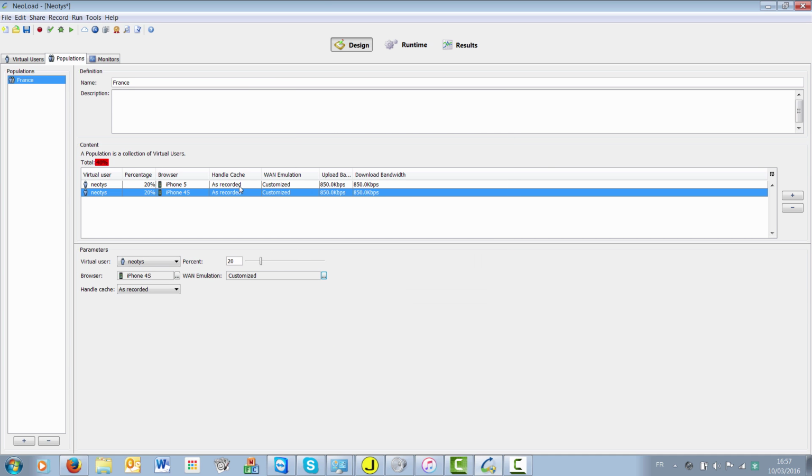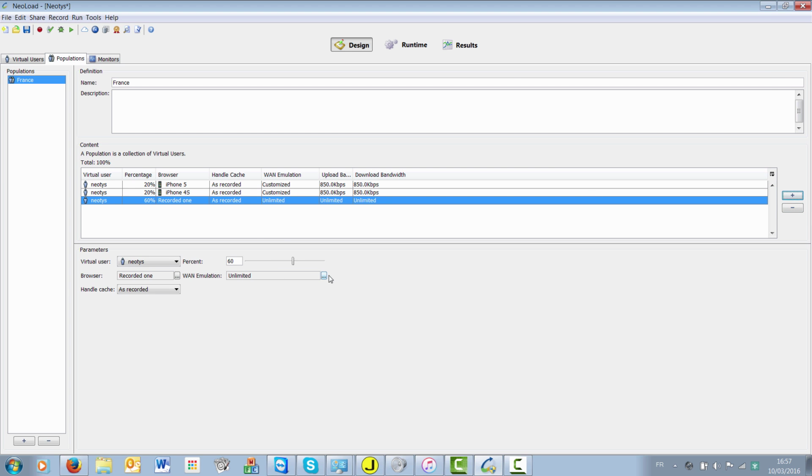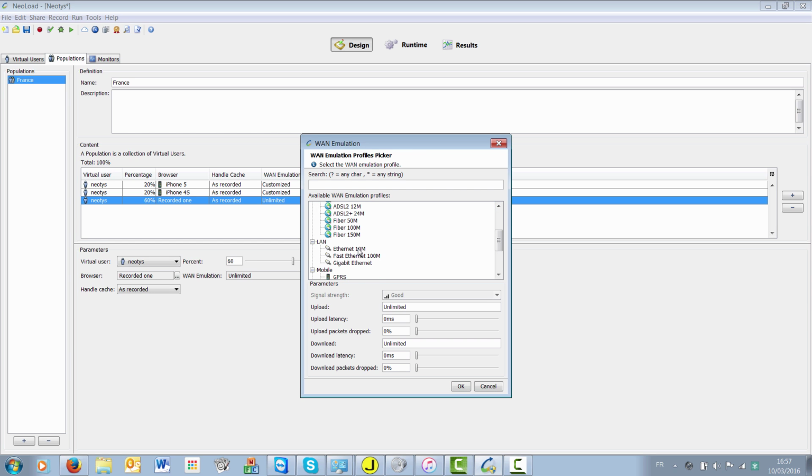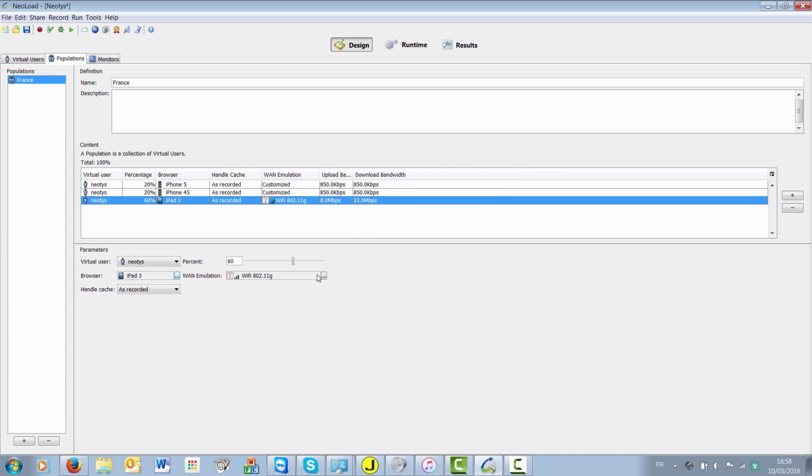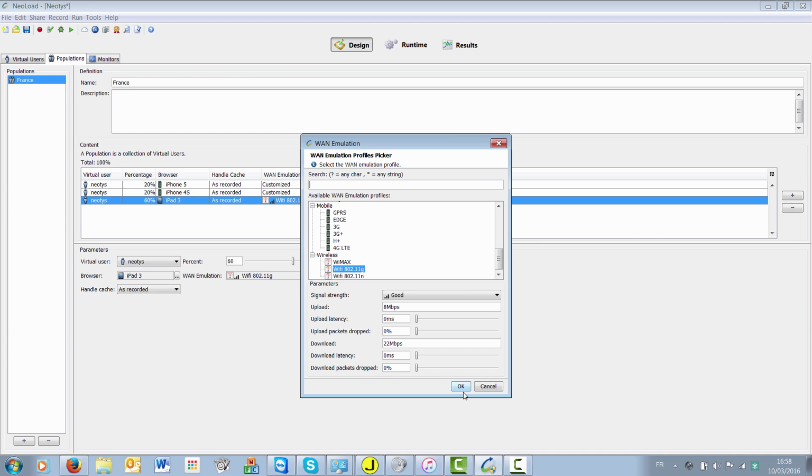Here it is. So now we have the people from the south of France, from Paris, and for the rest we will say that, okay, those users are connected to the Wi-Fi, so it's totally different. And they are using a tablet, so here an iPad 3. And I can customize, of course, this Wi-Fi by including more or less latency.